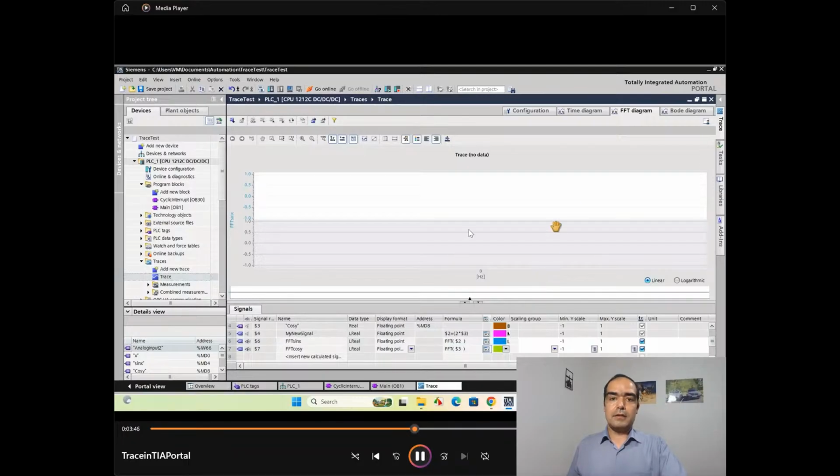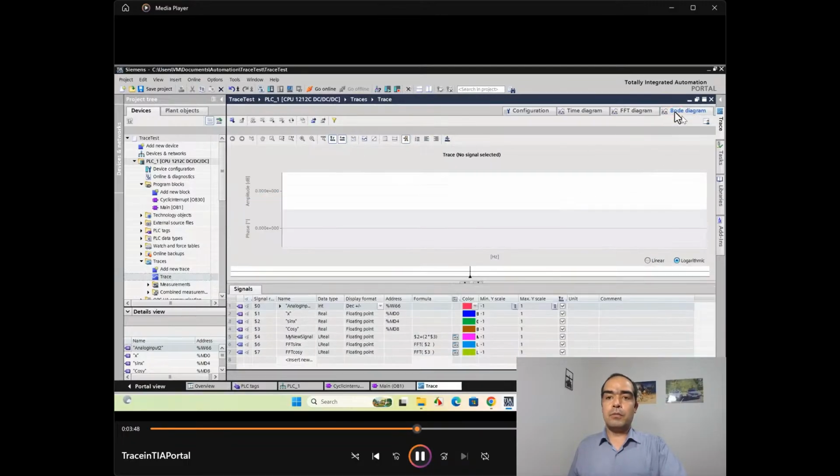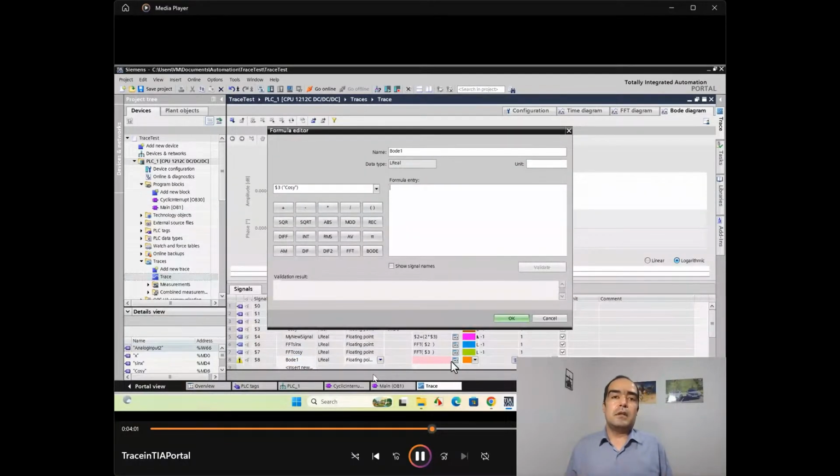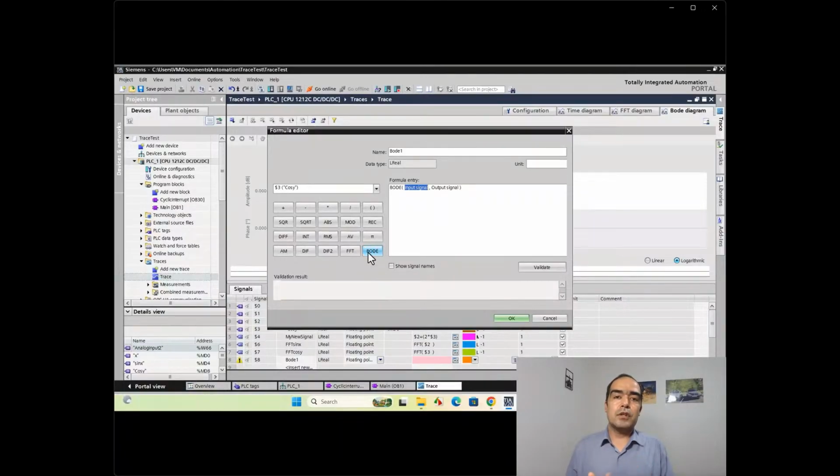All right, let's continue. Another tab is Bode diagram. It's very useful. You can also search it on the internet, but here I'm going only to show you how you can display a sample Bode diagram in TIA Portal.